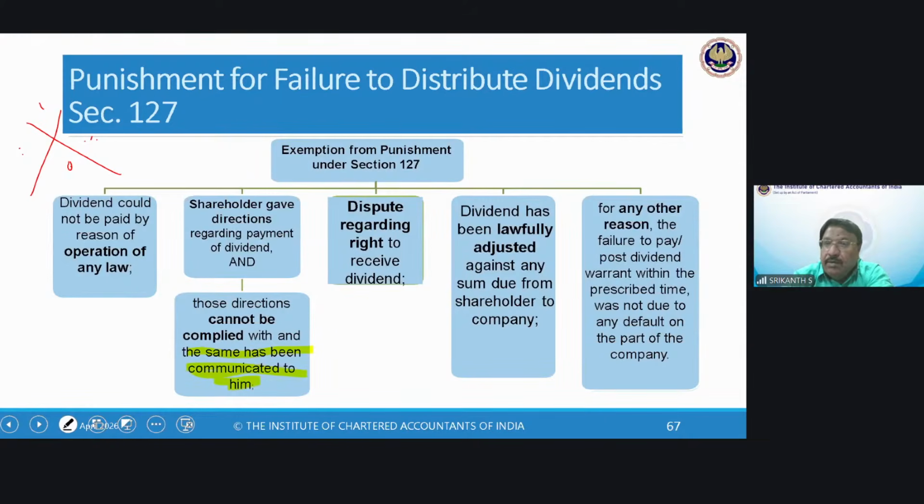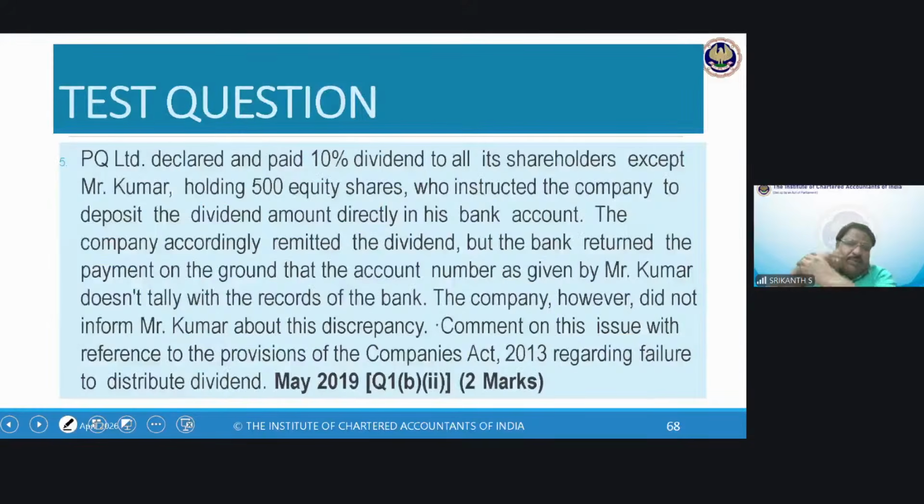Are you able to understand? So, the failure to post is not due to your default. You honestly gave the money to the bank. Money is there in the bank. Bank has not paid it. 30 days gone. Then these are all special cases where you have to prove with the facts. See, here there's a simple example. 2 marks, yeah. Just like that, 2 marks.